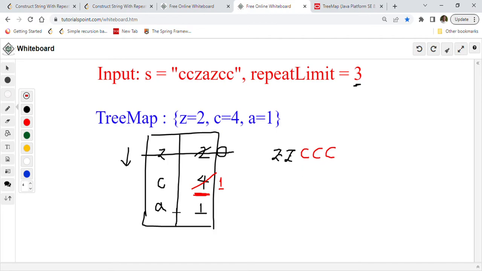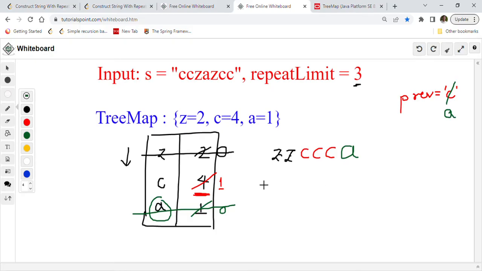Okay. Next time also you will keep track of what previous character you have used, right? The previous character you have used is C now, right? So we'll keep track of this also, right? So now you cannot use C because you already used C, so you have to use the next character which is available. The next character you can use is A, right? Because you cannot use C because you already have 3 C's. So next time you will use A, you will put A here. You will reduce its frequency, so it will become 0. So 0 means you don't have to keep it in the map. You will remove it, right? Okay. After that, your previous character will become A, because you already used A now, right?